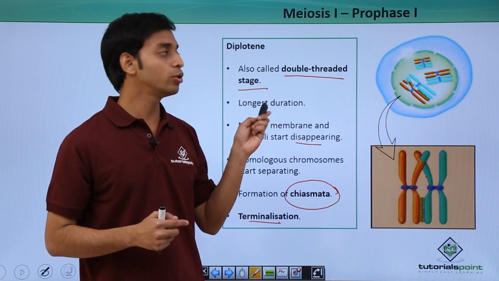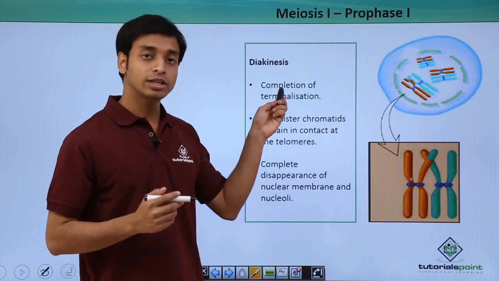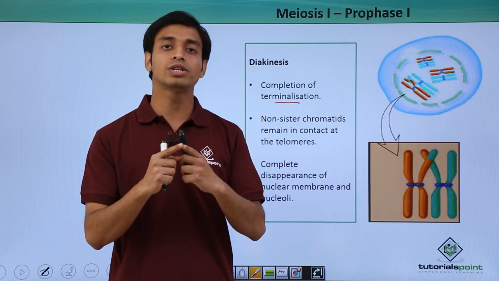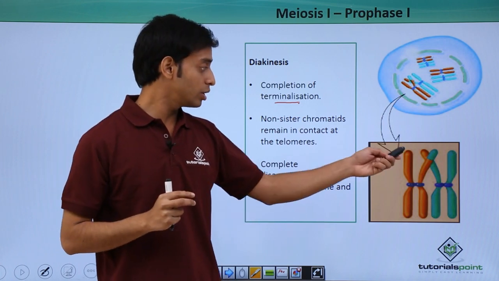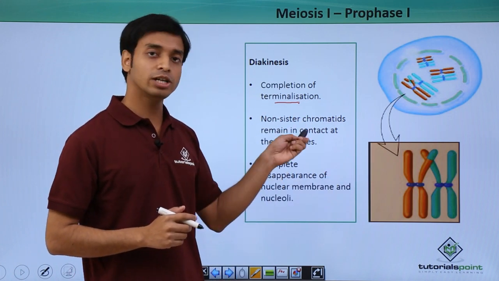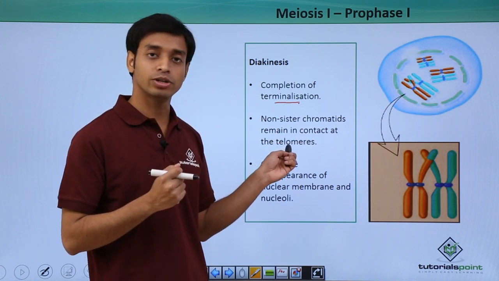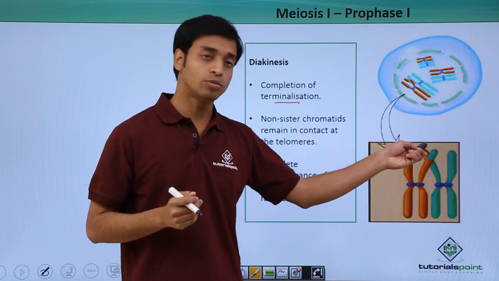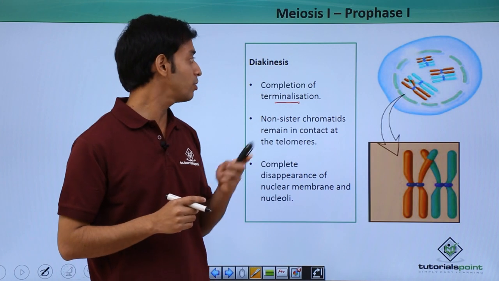After the process of diplotene, the last or 5th stage of Prophase I comes, which is known as diakinesis. Here the completion of terminalization happens. What do we mean by this? The chiasmata completely moves to the end or tip of the homologous chromosomes, but they remain attached. So here the terminalization is completed. The non-sister chromatids remain in contact, they are not separating, because the chiasmata is still there at the telomeres. Telomeres are the end positions which have repeated sequences of bases at the end of the chromosome arms. So at the telomeres, the chiasmata remain attached in the step of diakinesis.